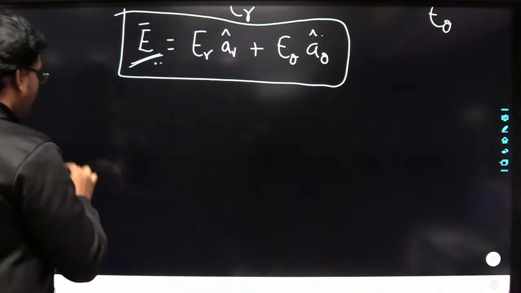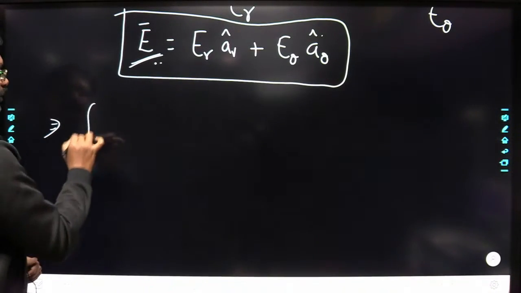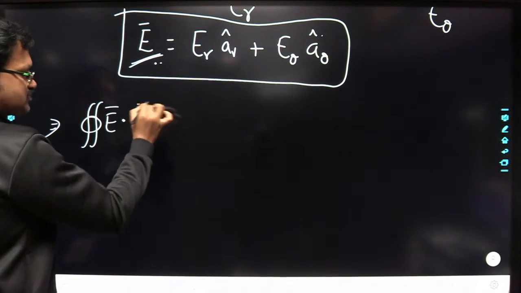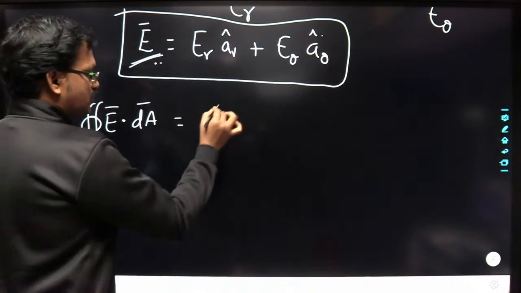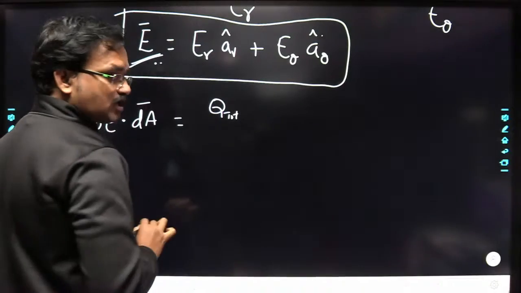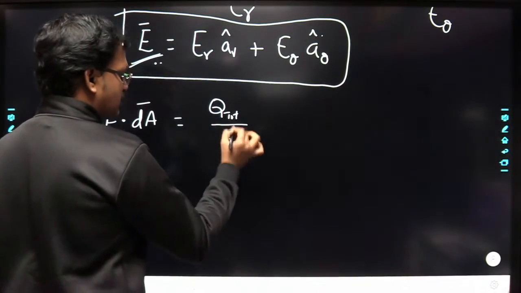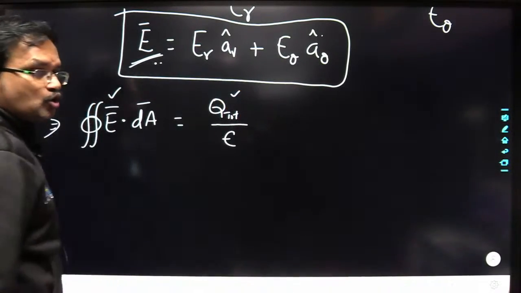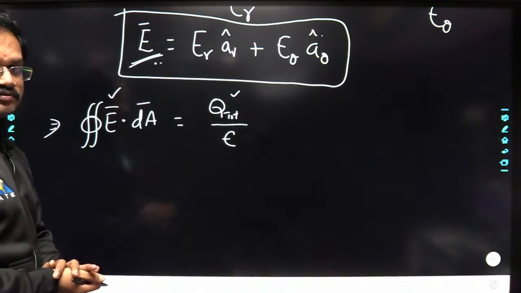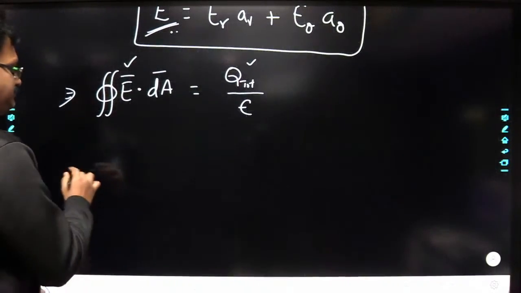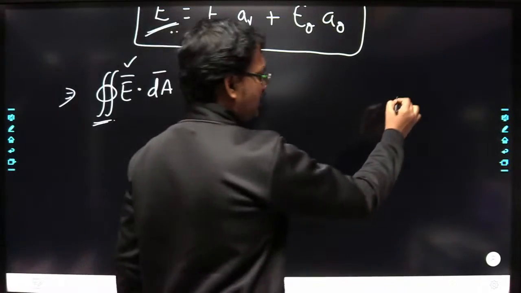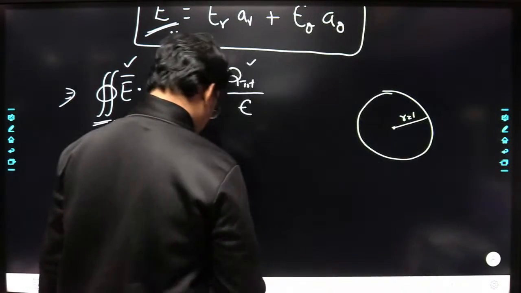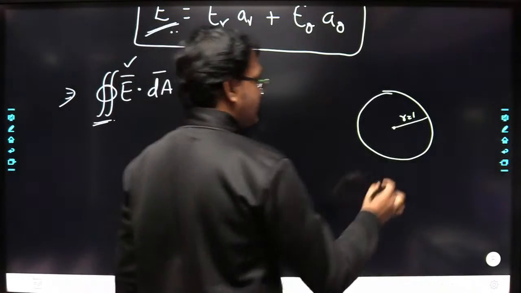Okay. So now we can use Gauss law in order to determine the total charge. The electric flux that is leaving any closed surface must be equal to the total charge enclosed by the closed surface divided by epsilon. So now we know the electric field, and hence you can determine the total charge that is present within the unit sphere. So now here this represents a unit sphere. So this is R equal to 1. Now let us consider a Gaussian sphere.